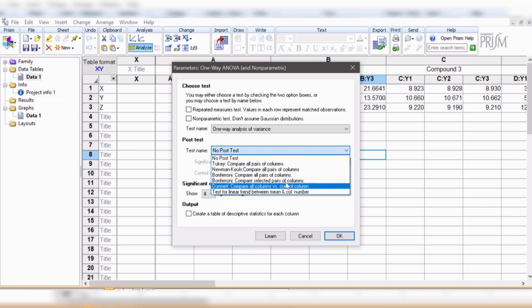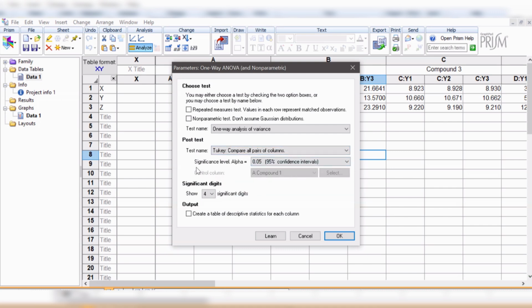You can select any one of the post tests according to your need. You can also use the Dunnett test, Bonferroni and Tukey; these are the most commonly used post tests for one-way analysis of variance. Here I will do the Tukey compare all pairs of columns test.